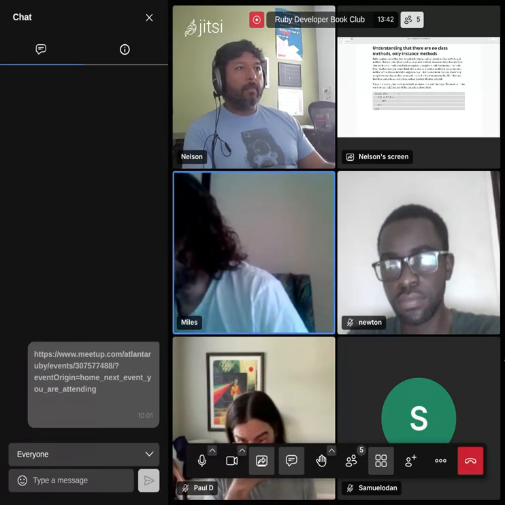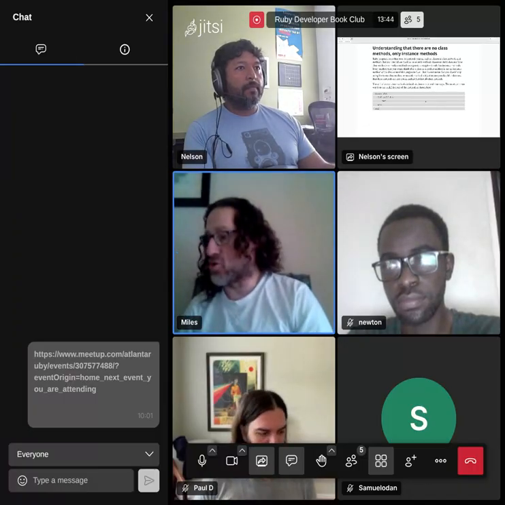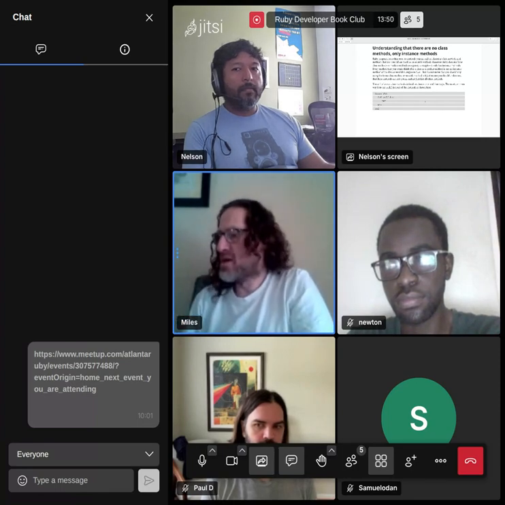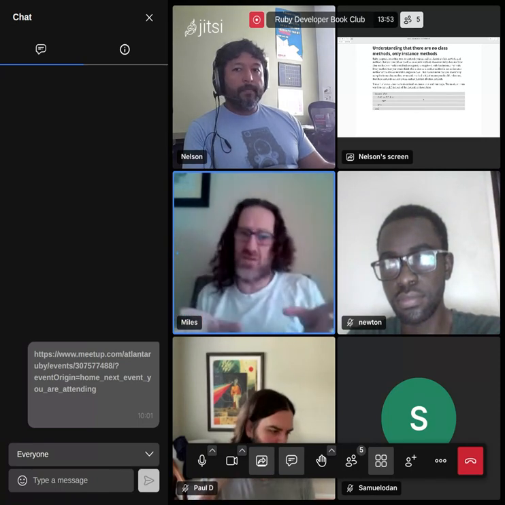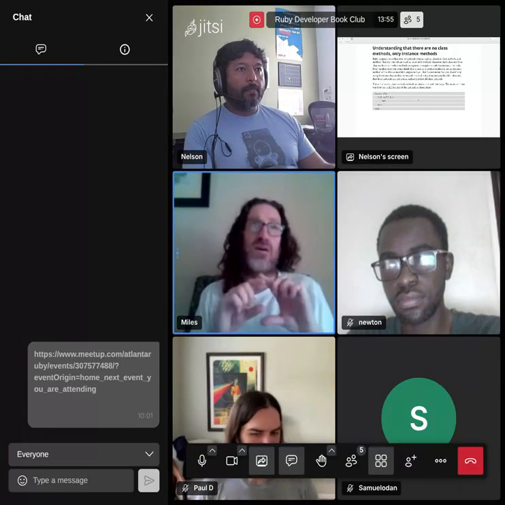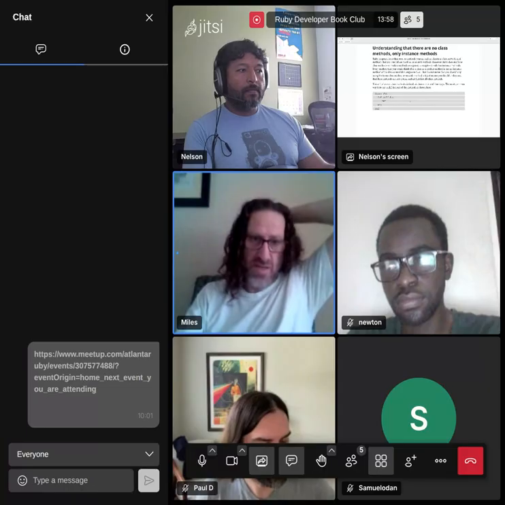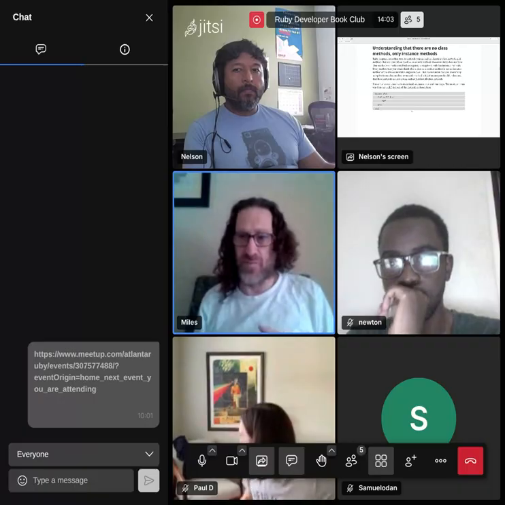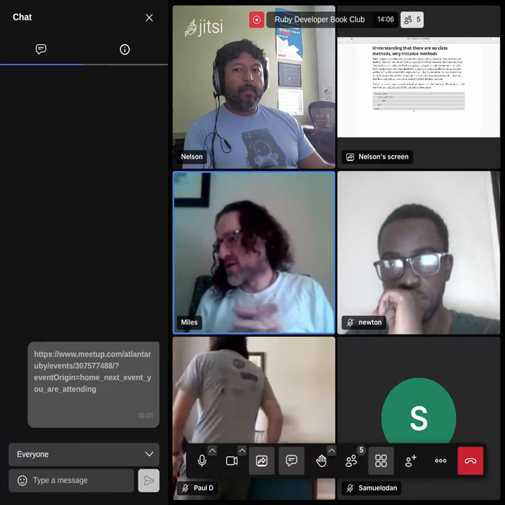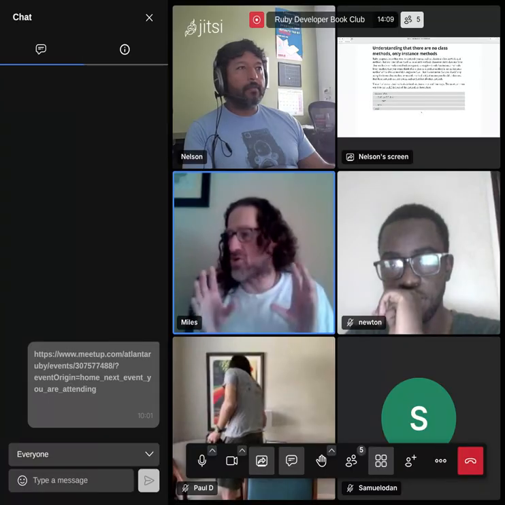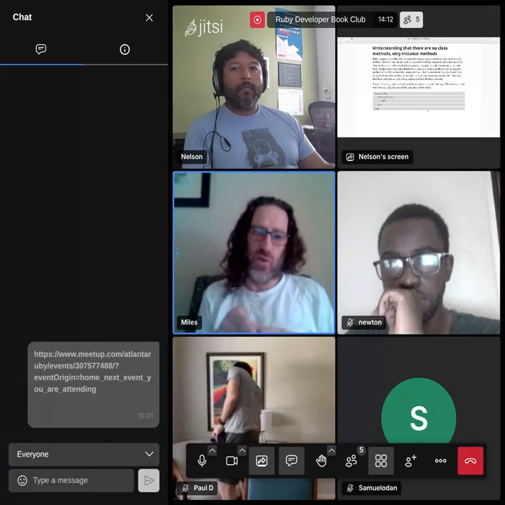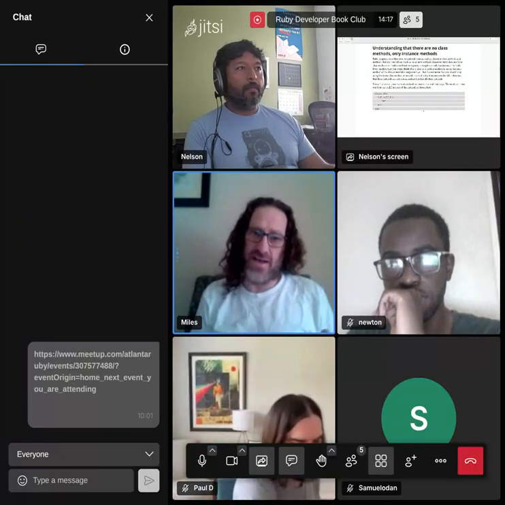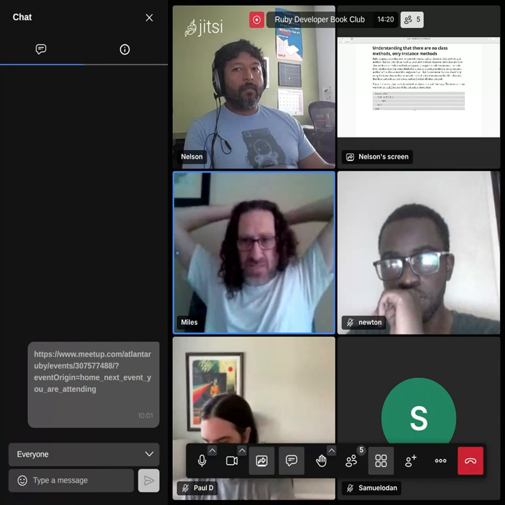So I took a note of this, that maybe clarifying that there are only instance methods could have helped with some of the previous section, like the last chapter we read, because I think the most common use for the singleton class seems to be creating class methods, like what we see right here. And we conceptually think, oh, I need to create a method on the class, and we distinguish that from an instance method on the class. And I feel like this clarification that there are only instance methods means that what we're doing here has to be an instance method somewhere, but it's not on this class, so it's on the singleton class. And maybe that would help conceptually.